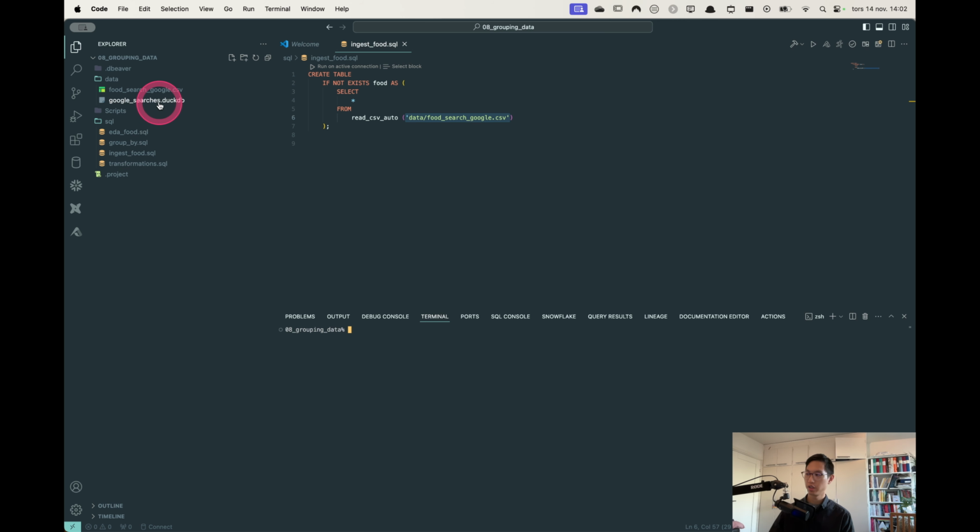And here, since you are in a repository, you should commit and push it, but I don't. With this, you have learned grouping of data, you have learned exploratory data analysis, you have learned how to do simple transformations. So this is really, really useful. We'll come back to it a lot later.